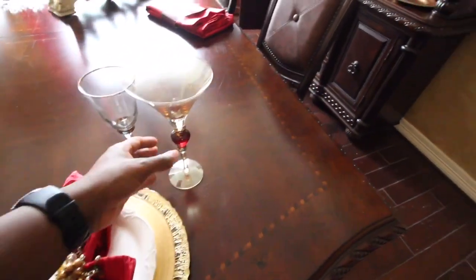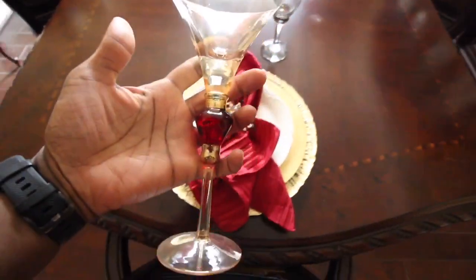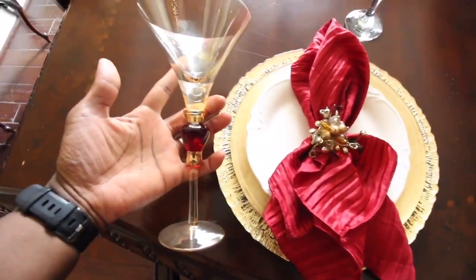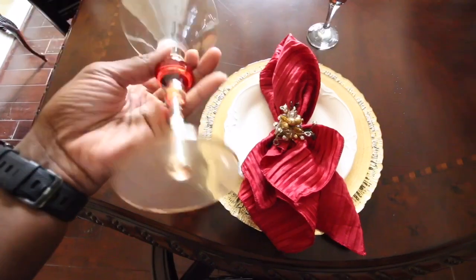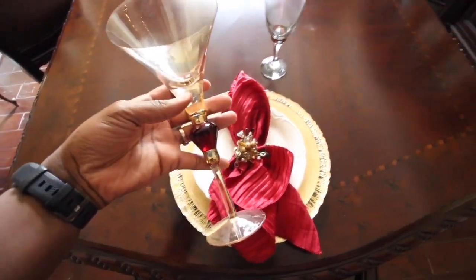So here are those larger glasses that I was telling you about. These are actually martini glasses, but they do match the theme better with the red and the gold. These were picked up at Pier 1 a couple years ago, and I'm not too sure about the price on these.